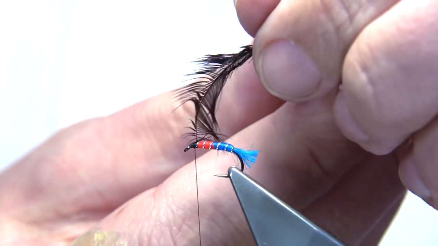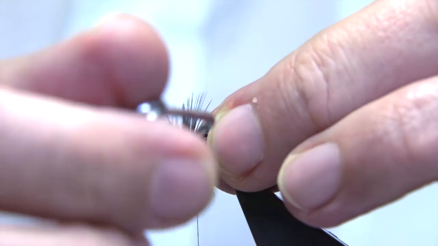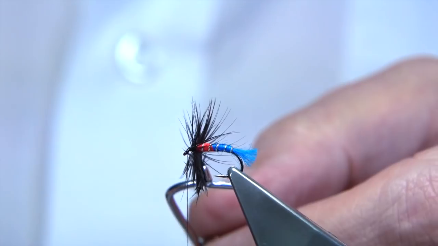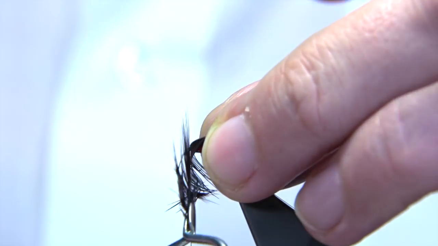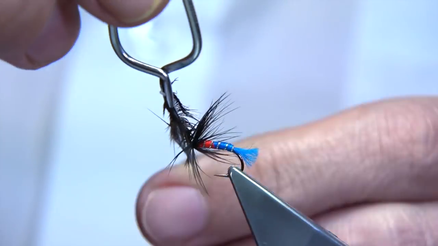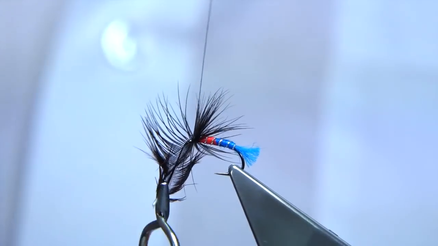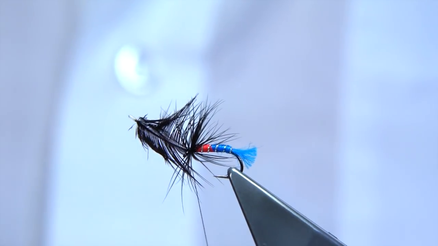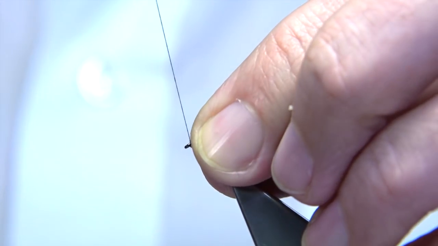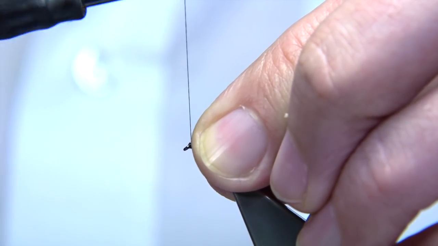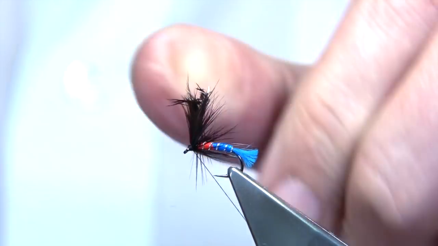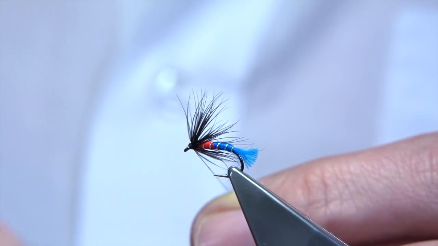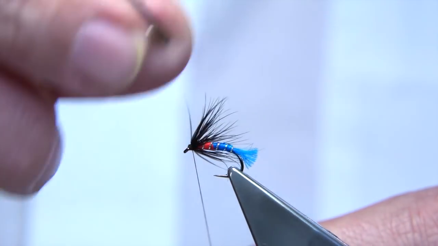When you come back in with the hackle pliers, it's much easier for you to see. And then we just, you're looking around about three turns or so. Make sure you take the thread to the eye, towards the eye. Don't overdo it though. Catch in your hackle. Now, the stem of these hackles, or this hen hackle, is quite thin. So I'm going to take my hackle pliers away, but always keep a hold of your thread, don't let it go. And then I'm going to fold it back. And then I'm going to wind over it, forming the head. Just so it's nice and neat. And I can break that away. But keep the thread tight, don't let the thread go when you do that. If you don't want to do that, just trim it away.